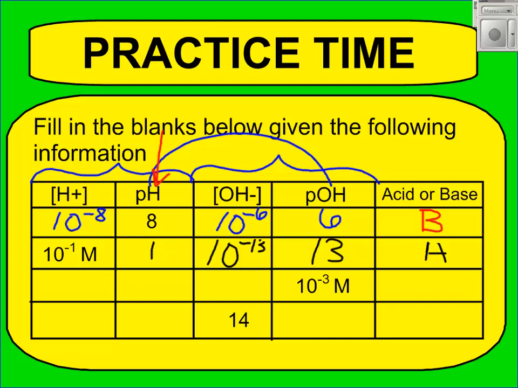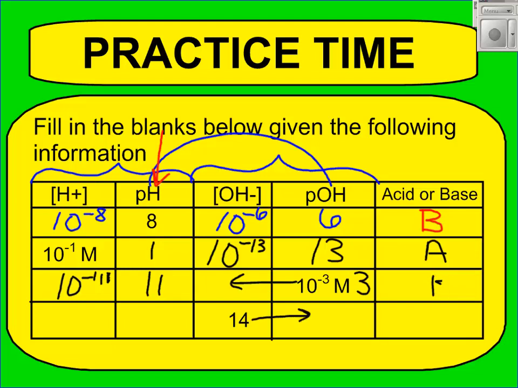For the third one, it starts out giving me my pOH, and that is a typo. I apologize. The pOH should be over here. That should be concentration, which means the pOH should be 3. My apologies. pOH is 3, which means my pH would be 11, and therefore the concentration would be 10 to the negative 11th. Is this acidic or is it basic? The pH is definitely greater than 7, and therefore it is basic.